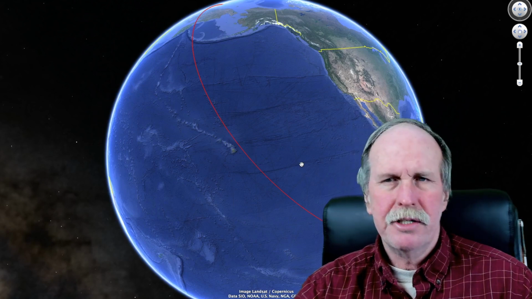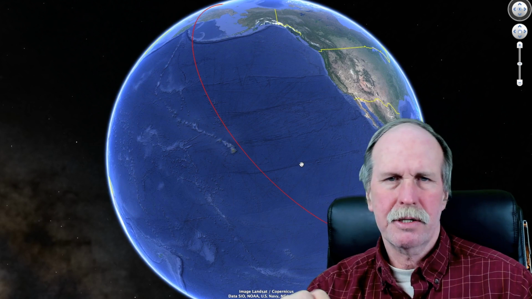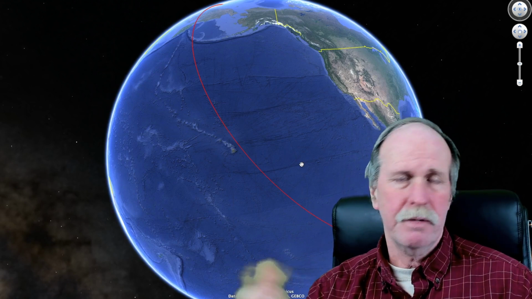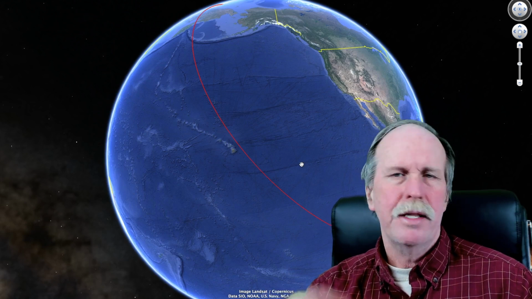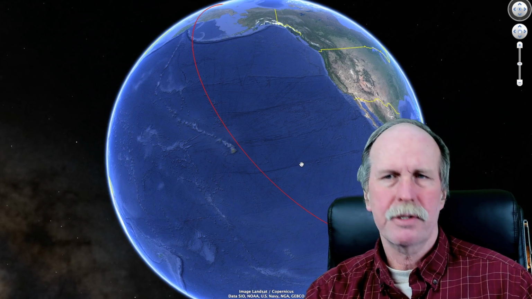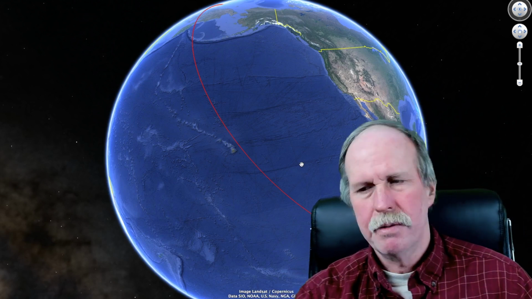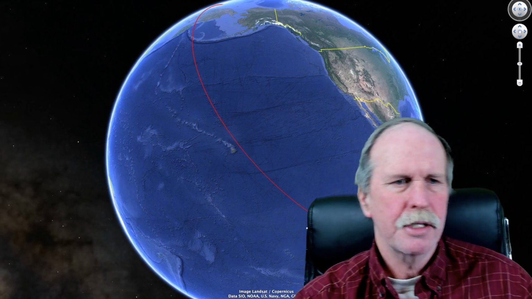Now what we want to do is get a second star, and draw a second circle of equal altitude. With two circles, they will cross paths in two different locations. One will be near what's called our dead reckoning position, which is near the Hawaiian Islands. The other will not be near our dead reckoning position, and we can discard it. We can also do it with three circles of equal altitude, and where all three circles cross will be only one point, our position. But let's go on to the next star. So let's go ahead and pull that up.